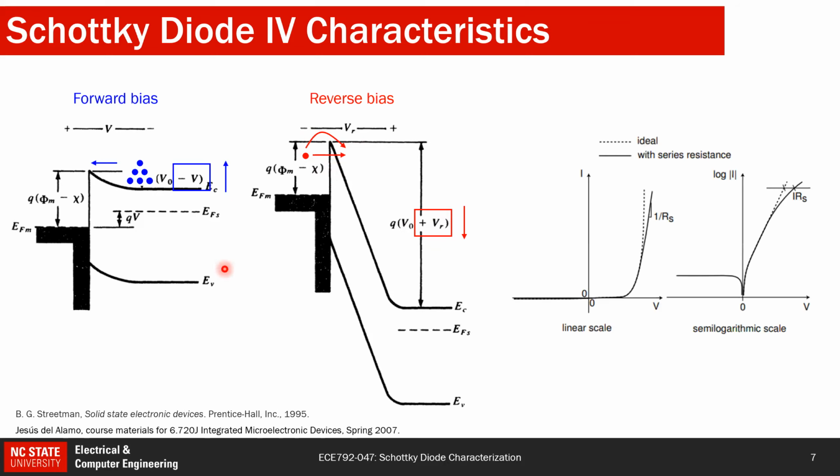So from this diagram, we can see that on a linear scale, in forward bias, the current will go up once the electrons can cross the barrier. Ideally it should go like this, but in real life, because we have a bulk material, that will give us some resistance, and that's how we can find a series resistance. And in reverse bias, because electrons can't go up from this side, but electrons can go from the other side, that will give us some leakage current, and that will look like this.